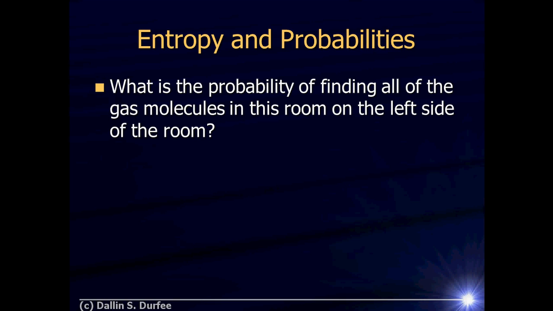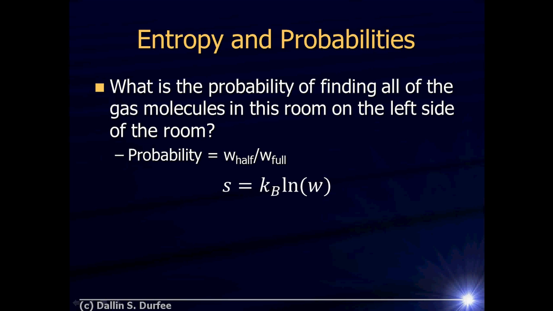All right? So there are various ways we could do this, but using our principles of thermodynamics, we can say, well, look, the probability is just going to be the ratio of how many microstates describe all of the particles in half of the room divided by all of the microstates. So how do I find the number of microstates that describe the particles in half of the room, and how do I find the number of microstates total possible for all the gas molecules in my room? Well, we know that entropy is related to the number of microstates. So if I could find the entropy of a gas occupying half of my room and compare that to the entropy of a gas occupying the whole room, I could find the W's, the number of microstates, and I could do that division and get the probability.